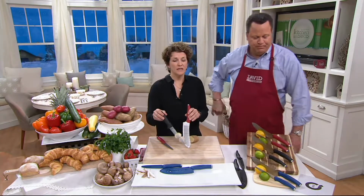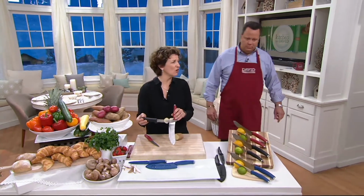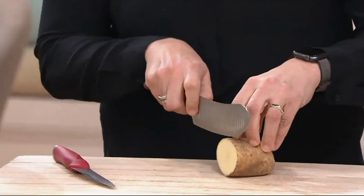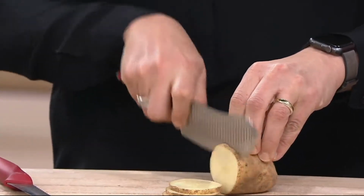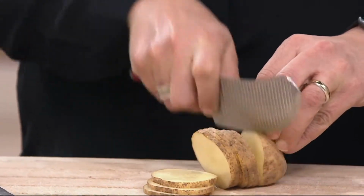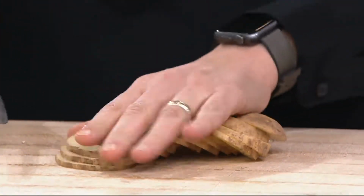Absolutely, totally normally. If you've ever had this problem where the potato sticks to the knife and you're constantly pushing it off the knife as you're slicing, slowing you down, this is where you're going to actually excel with the Groovetech, because you see, each time I slice, the potato does not stick to the knife. I love this. It allows me to be more efficient and faster when I'm slicing, and I get to do things more quickly. I love that.